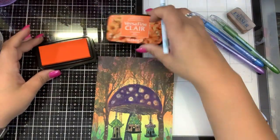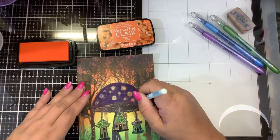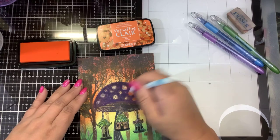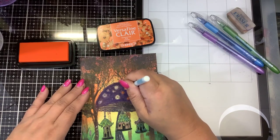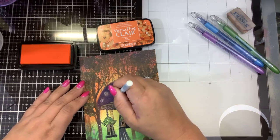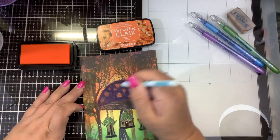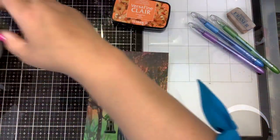This is VersaFine Clair Summertime, and I'm just going to grab a little bit of that ink and go right into where our spots are on our mushroom. Okay. And again, you can go in and continue to add more detail.